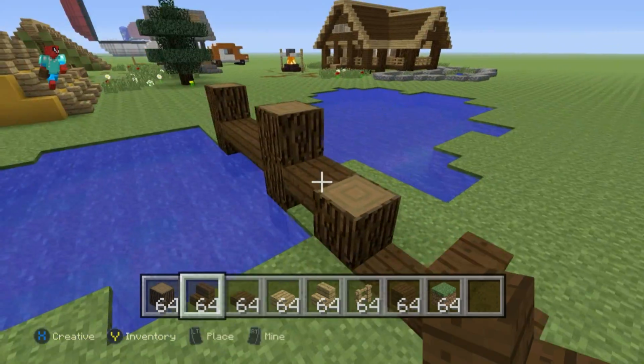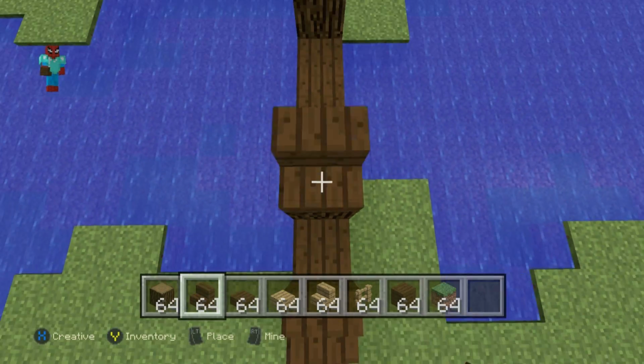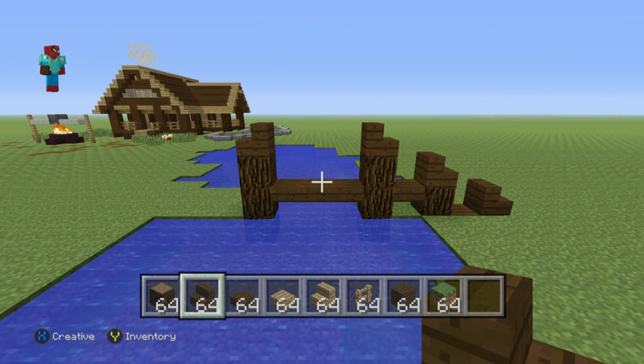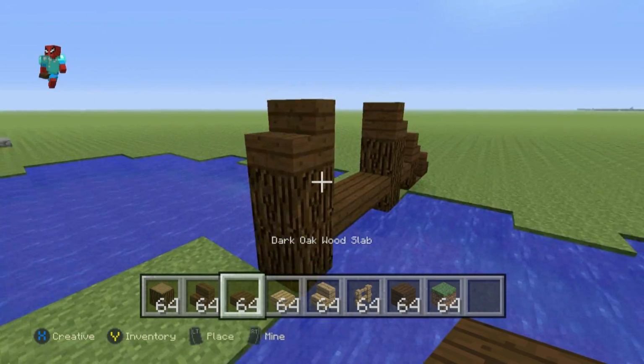You want to place a dark oak wood stairs on top of each one of those spruces, so this one, and you want to place a dark oak wood stair on this one facing the opposite direction to give you this. And then what we want to do is form the other part of the bridge.